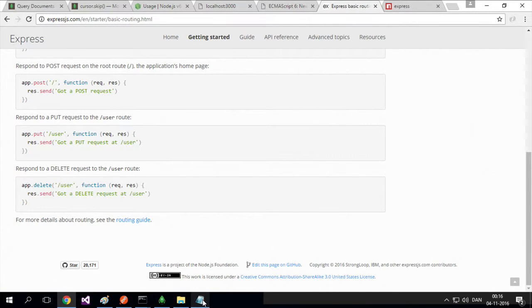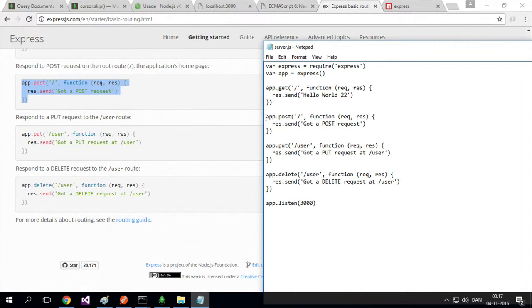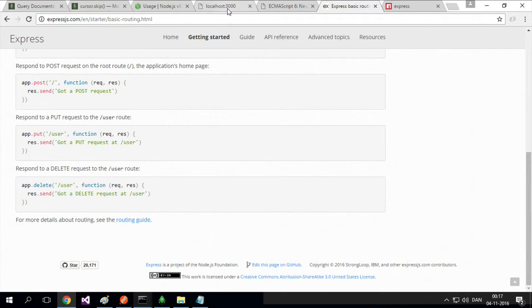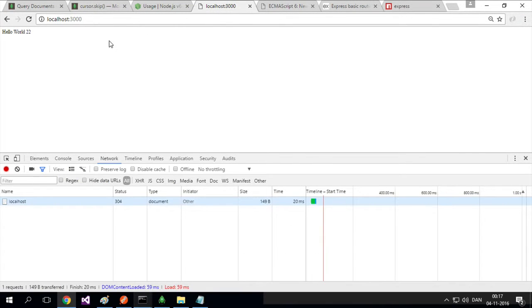So let's try and put this into our code. What I've done is I've pretty much just taken one of these, I copy it, I go into our current code, and I just paste it in like this. Now I save everything, and I start my server again. Let's see what happened. Restart the server. Doesn't say it's up and running, but I know it is. And now let's try and do a GET request.